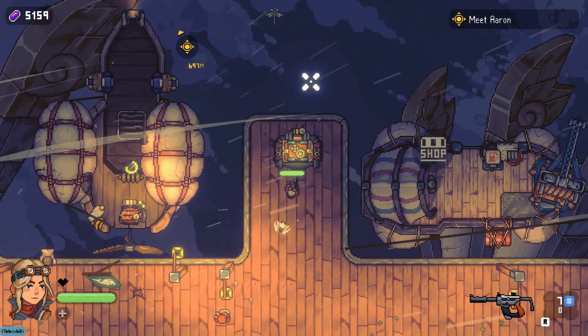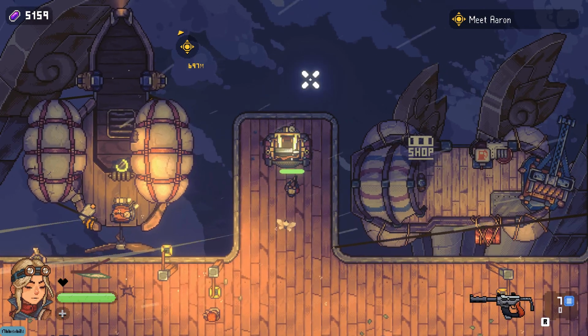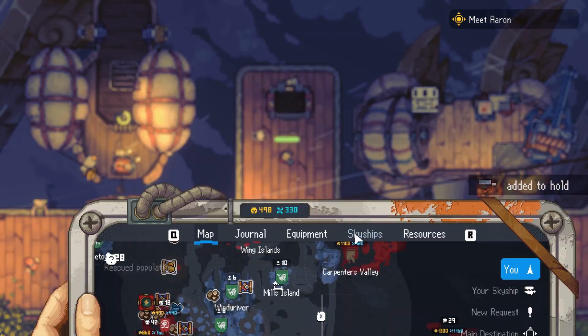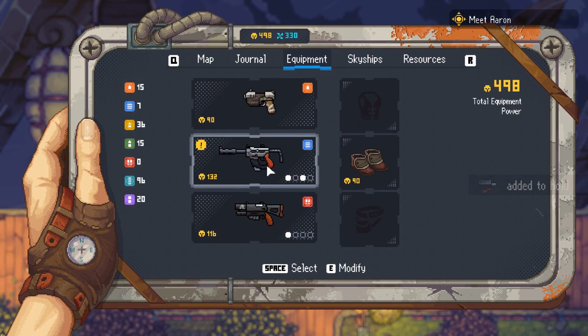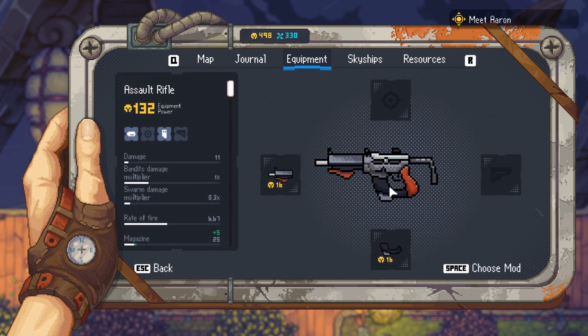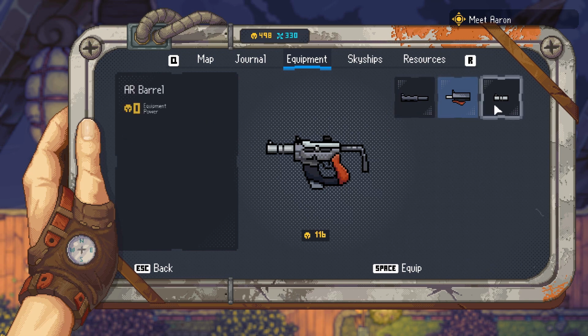This is how you get various upgrades for your weapons. We don't know what we get. Another barrel. So if we go to our equipment, let's modify it. We get a different barrel, which... Oh, piercing shot targets. Pierce damage reduction. Huh. Okay. Well, let's try this then. Interesting. So instead of the rate of fire.